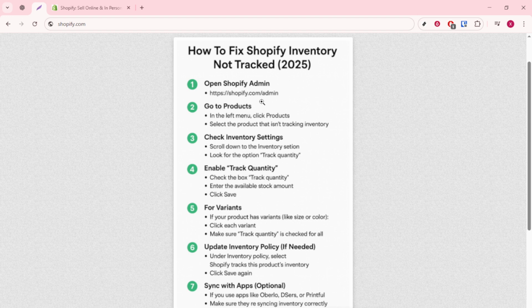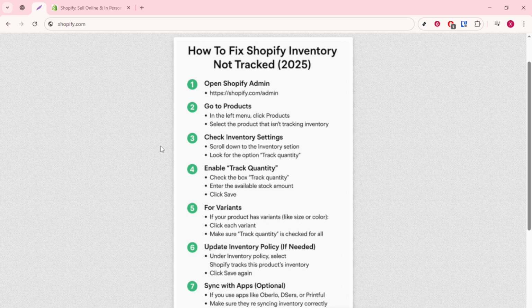When you do, Shopify will show the quantity fields per location. Enter accurate on-hand quantities and decide whether to allow continue selling when out of stock. Leaving that unchecked prevents overselling. Turning it on lets you backorder. After updating quantities, click Save so the change applies to your store.